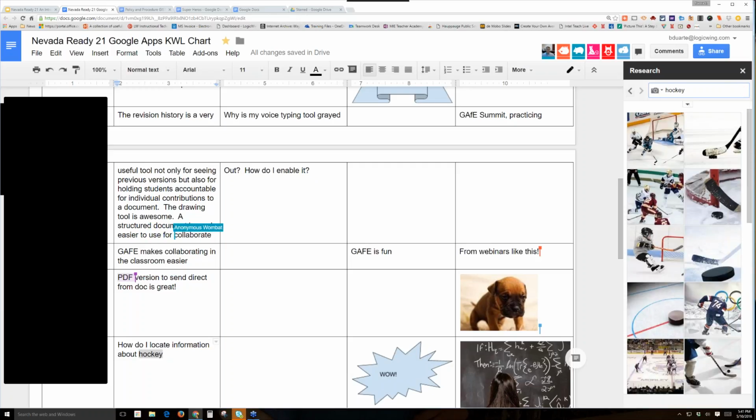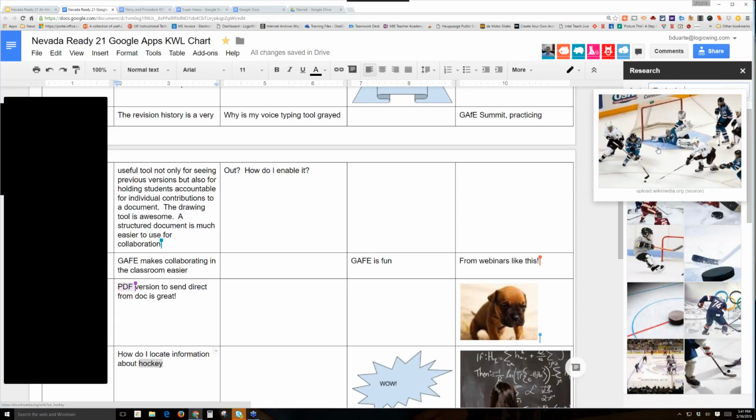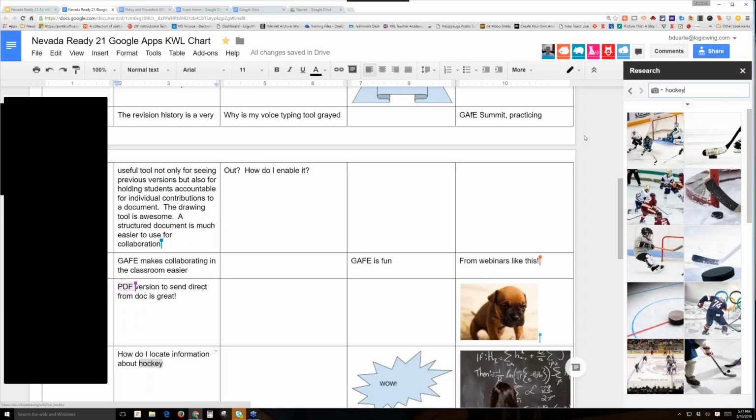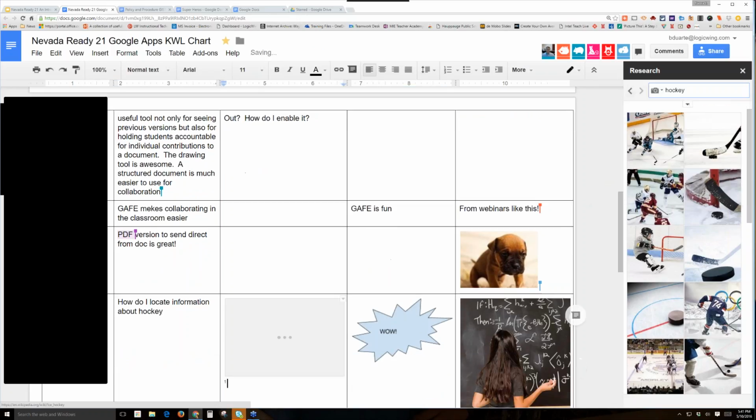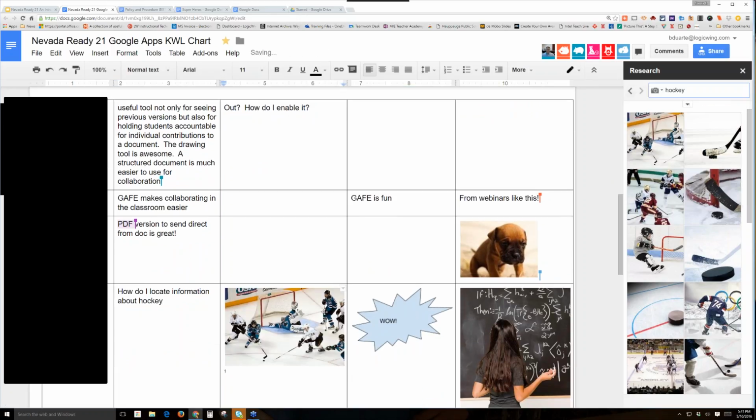If I was doing a report on hockey and I wanted to add an image, I could easily find it. I'm hovering over a picture of hockey players, so it enlarges, and I can just click on it and then drag it down to my table.